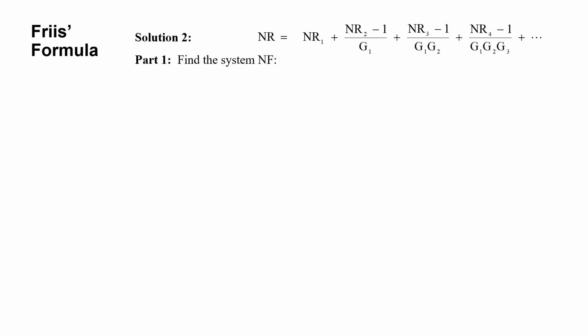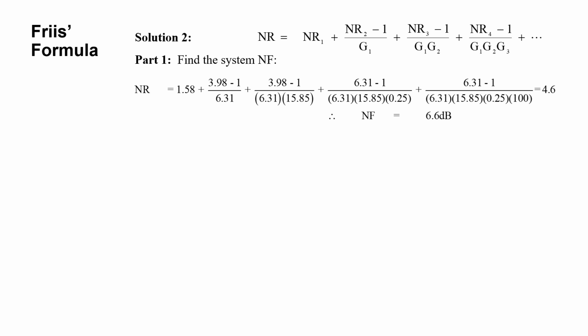Now the solution. We know Friis general formula for noise ratio. We are just going to put in the values. So NR for the first low noise amplifier, or LNA, will go here, and after that in the denominator we have one value. Here in the denominator we have a multiplication of two values, which will end up in a higher value at the denominator, which will eventually bring this whole term down.